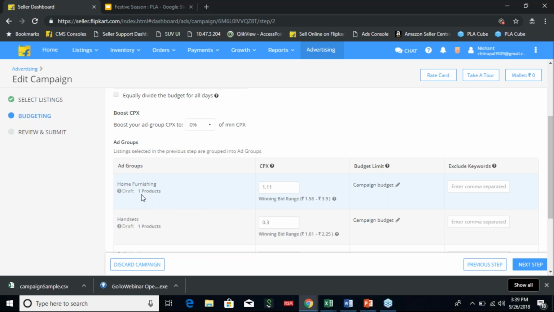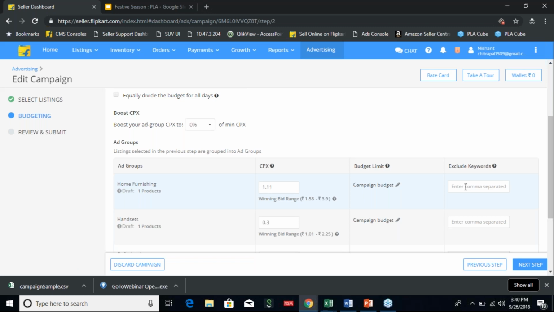Say, for example, this is a bed sheet, and I know from my experience, from advertising elsewhere, that my products don't tend to give me a good amount of conversion and ROI when people who are searching for, let's say, premium bed sheets look at this product. Then you can just put in premium bed sheet out here. And what will happen? This ad will not show up when customers are searching for premium bed sheet. Got it? So that's how the exclude keyword function works.